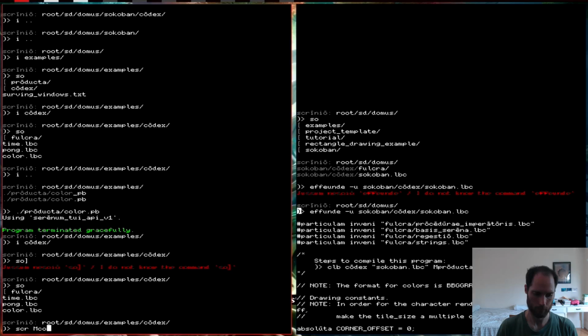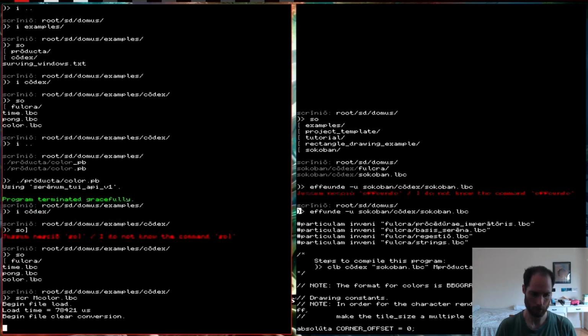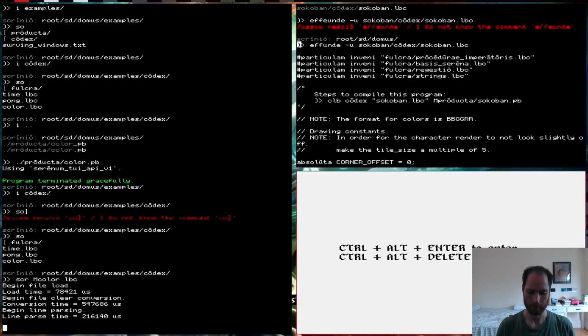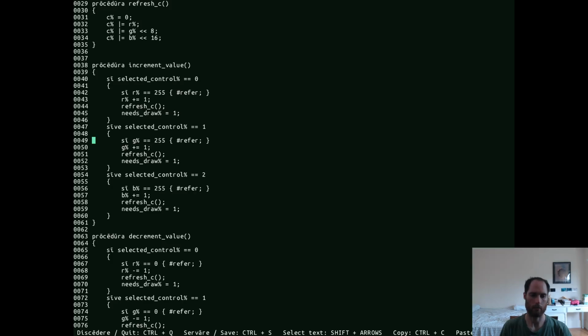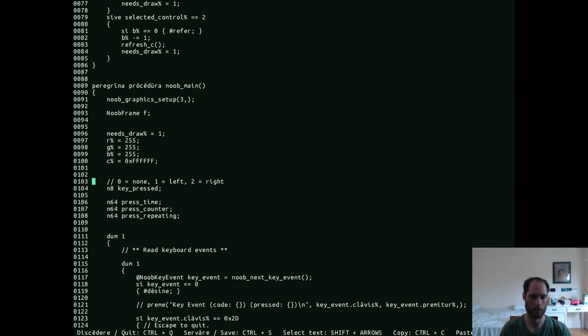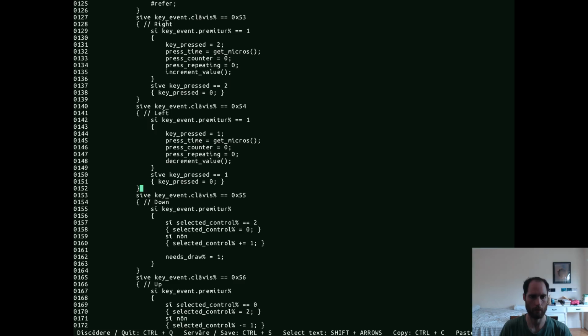Color dot, let me see. Okay, so the arrow key stuff. Where is this? Zero, none, one left, two right.